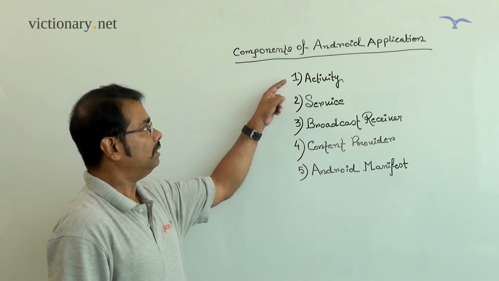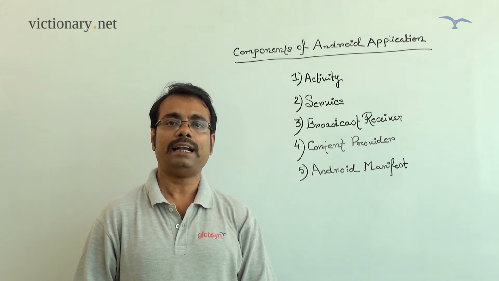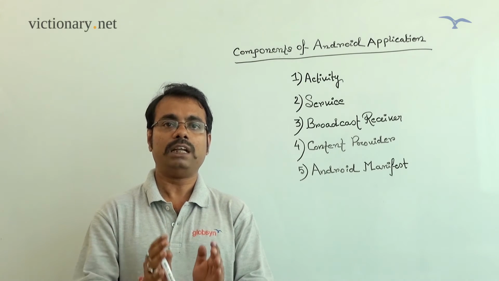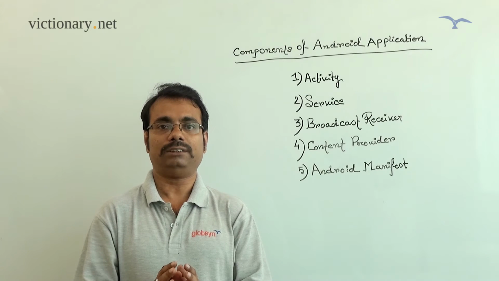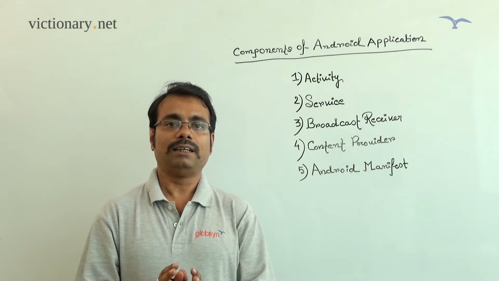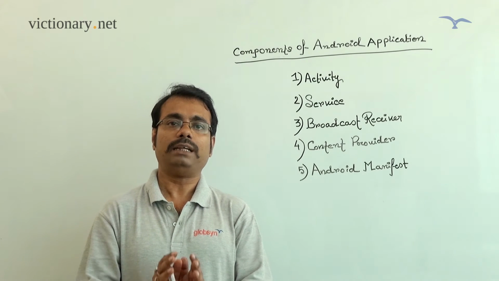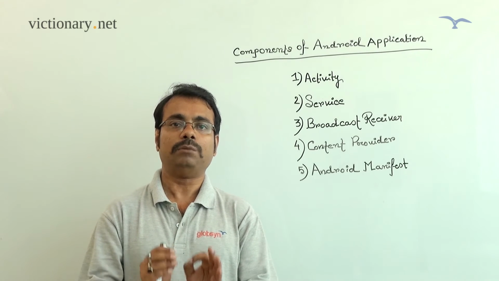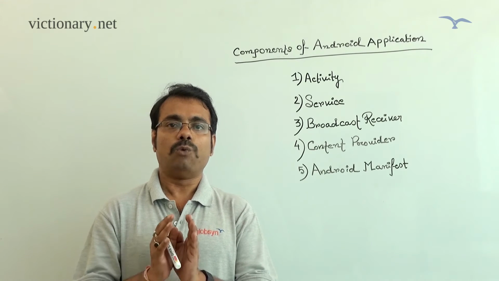Now what is this activity? One activity represents one screen, and you know that an Android app can have multiple screens. Whenever you are planning to develop one screen of your app, you are going to write an activity. How to write an activity? To write an activity, you have to write a Java class, and there are certain super classes that you need to remember to write that class. You have to write a Java class by extending those predefined classes, and you need to override certain methods on them. So, activity represents one screen.